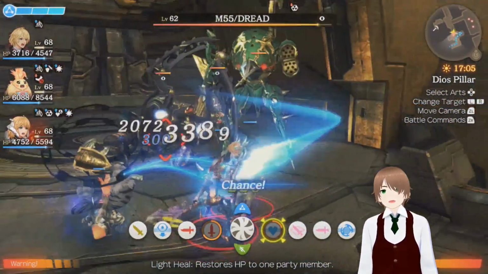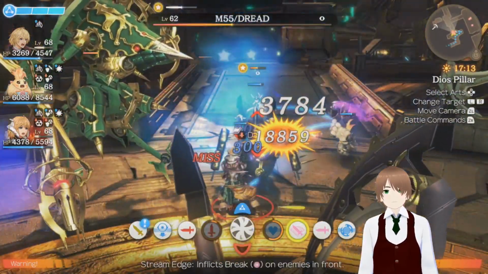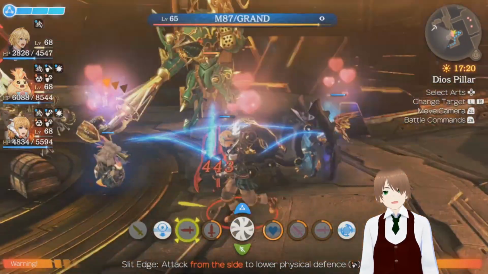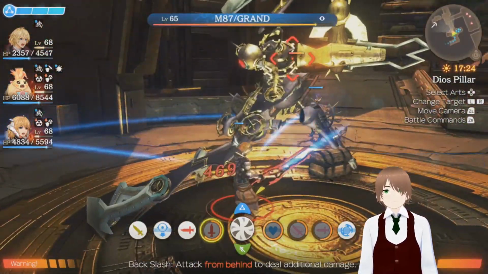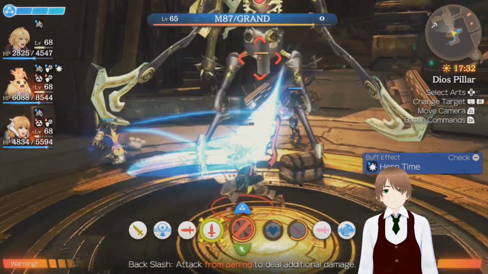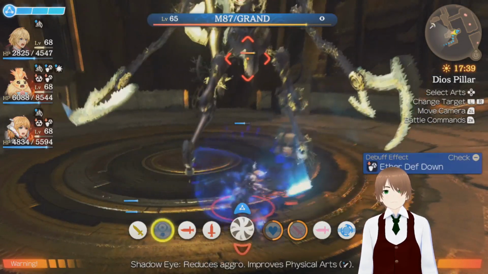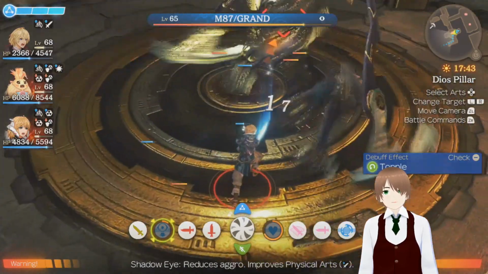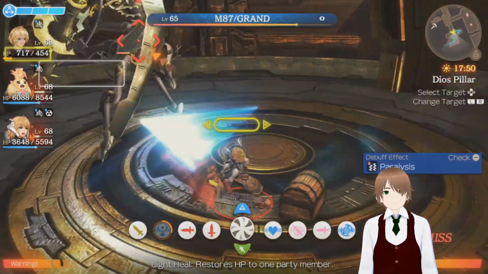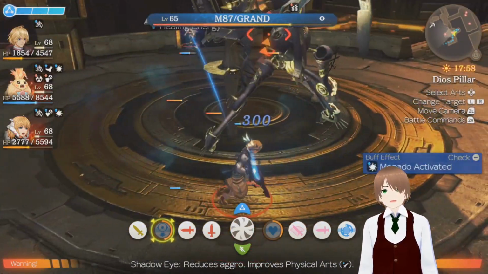Alright. The M55 Dread. Again, this isn't a hassle. This is fine. And now enchant. Heal Shulk. What are you doing? What? Fiora, Ricky, what are you doing down there?